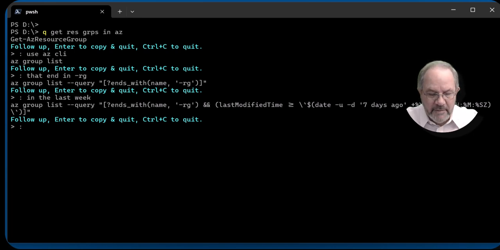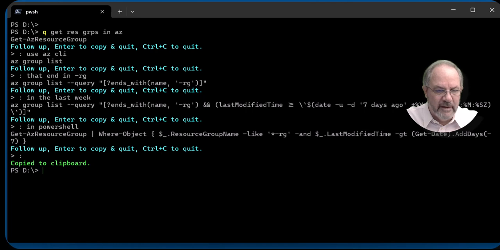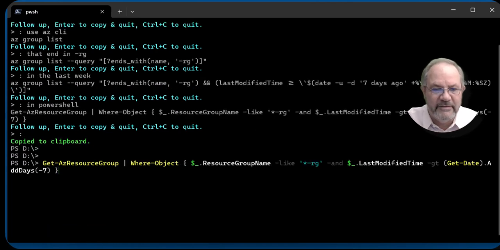Okay, and now I'll just say in PowerShell, and that's how I would do it in PowerShell. So I'm just typing natural language, right? I'm writing it in English, and I am doing follow-up questions, follow-up points that I'm asking it to take care of, and it's giving me the responses. Now remember, if I press enter, I get it copied to the clipboard, and it exits the terminal assistant, and then I can come back here, and then I can paste it, and I'm ready to go.